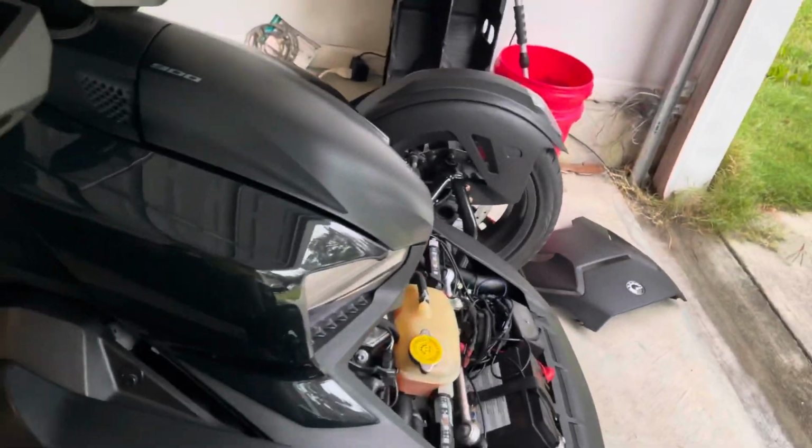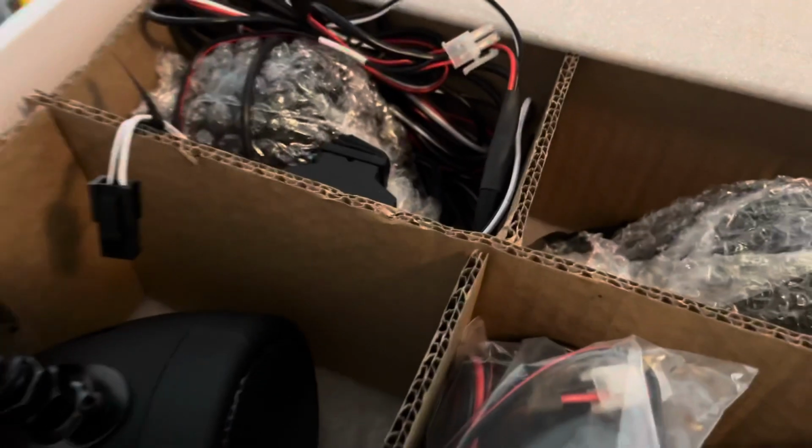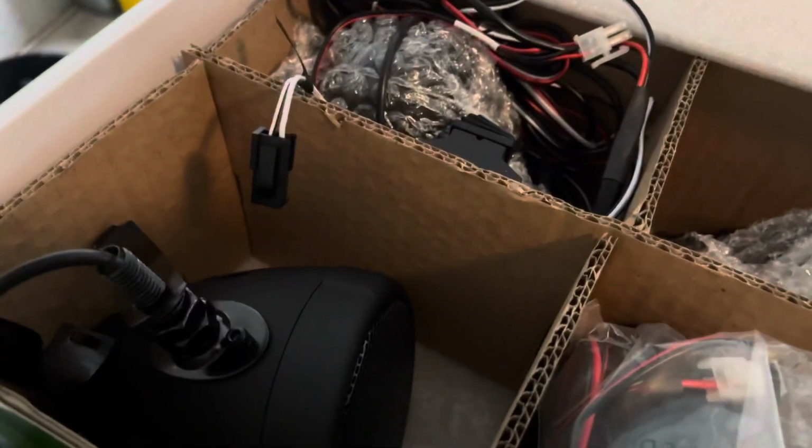Boom, that's how you do it. So we out here on a bike. I went ahead, took the hood off because I know I need to take that off. The first question is where I'm gonna hook these up. I'm gonna figure out where, then I'm gonna figure out the how to. So that's what I'm gonna do now, is figure out where I wanna put it, and then I'm gonna decide how I'm gonna hook it up.